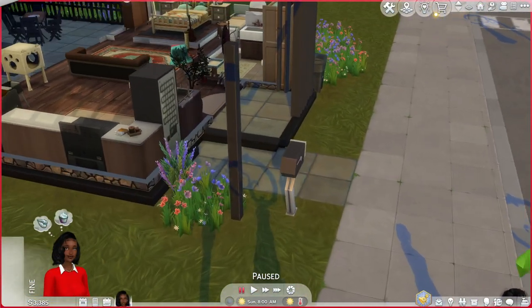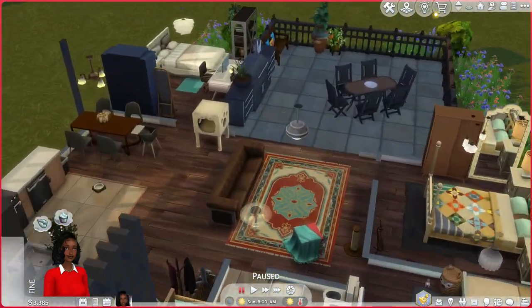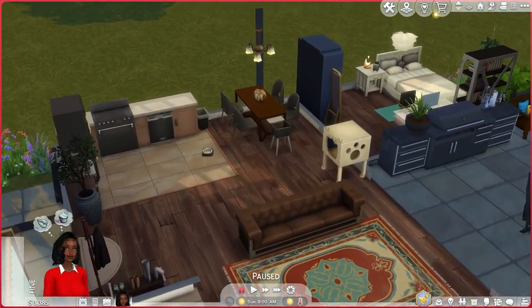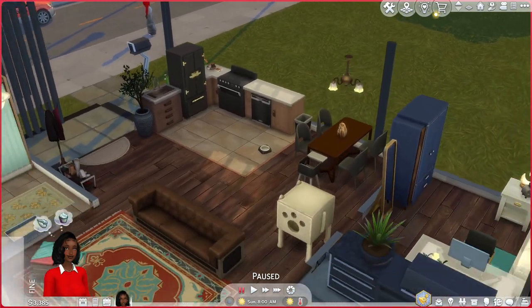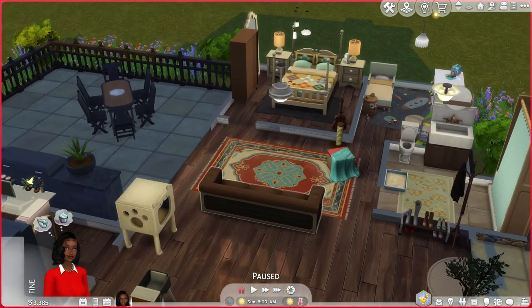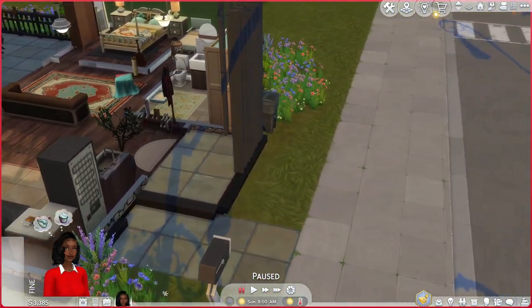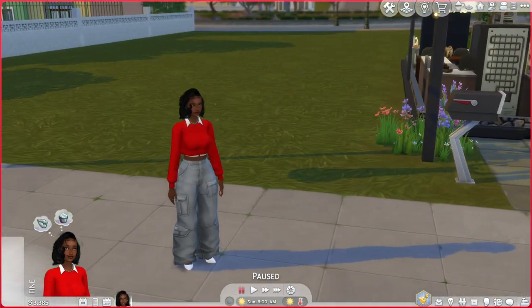We quickly bought a house because I thought about it. And yeah, you can quickly get this on the gallery. It's super cute. What's it called again? Raffia Quintina Reno. And obviously, this house needs a cat, so we will be getting that as well. But first things first.